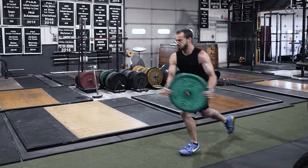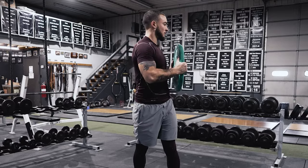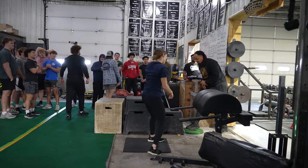But we can also do things like plate rotations, side medicine ball throws, Fowlers, anything along those lines to add in some type of more dynamic movement. One thing that we've even had with some of our best softball players on site, okay, so we've got athlete Kyla Redding, led the county last year in home runs. She was an all-state softball player as a junior, and she's power clean 70 kilos.